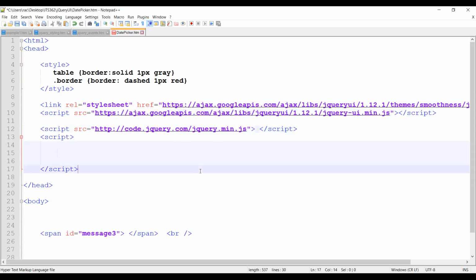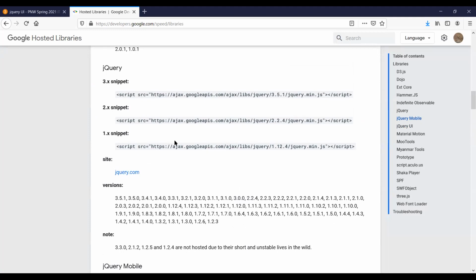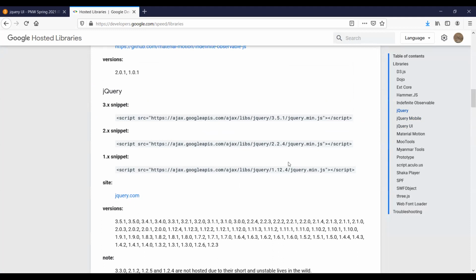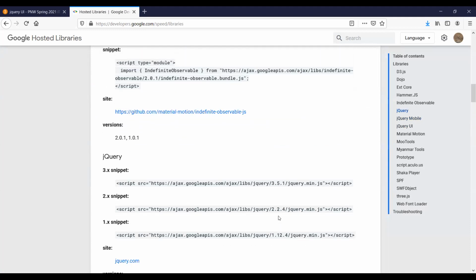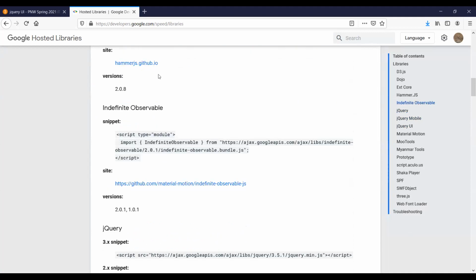Let me just also double check what jQuery version they have. So if I go back to that link, they have one of these, I assume would be compatible with the ones at the bottom. But I'm just going to leave the one that we've been using, and if we have problems, we can always try to figure it out.